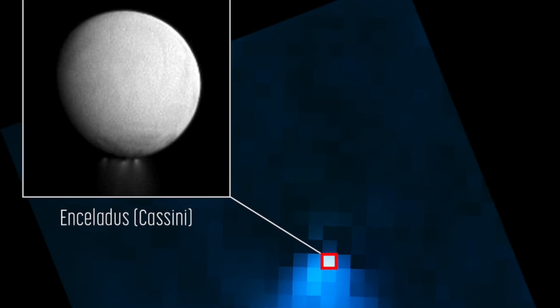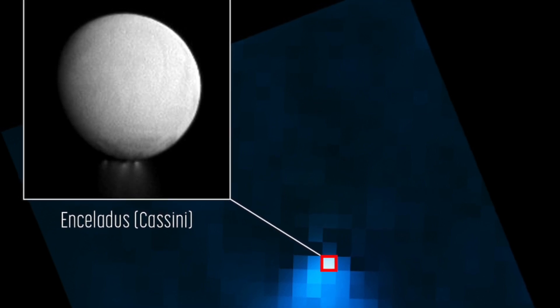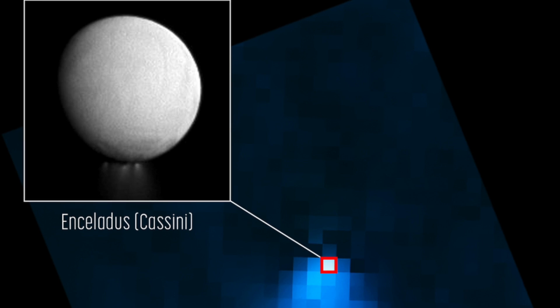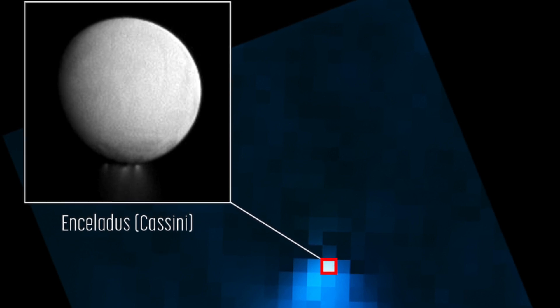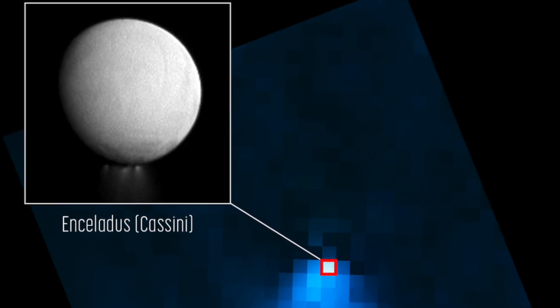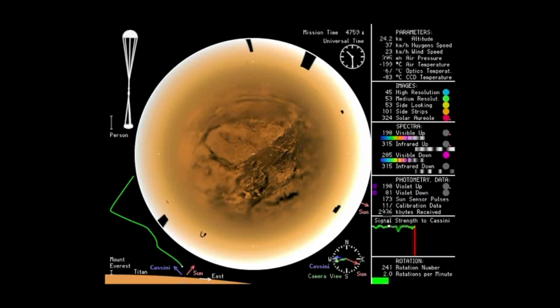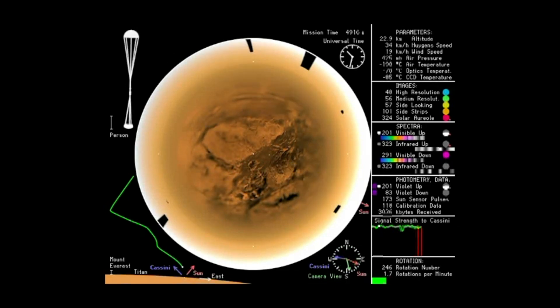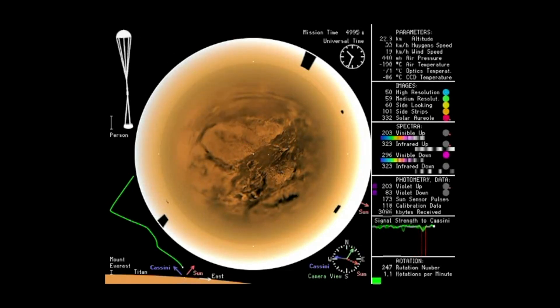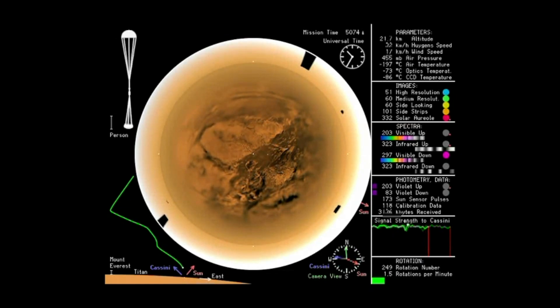It is possible that you could have some sort of life in the methane seas. You have all these hydrocarbons on Titan and that's a very interesting possibility. What do we do in the future to further explore Titan, and perhaps more importantly, how do we shield Titan from contaminating it with our type of life and actually see if it has indigenous microbes or something like that in those methane lakes?